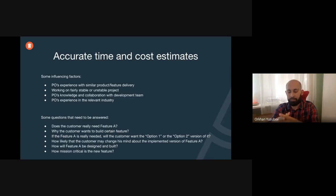And let's say that if your client comes up with a feature and he really needs that, and you decide which option you want to carry on with, you also have to have in mind multiple options for the same feature. Let me give you a very basic example. Imagine that you have a tabular view and your client wants that view to be exported to an external file, to a new file. So basically he clicks a button and the tabular view is exported to a new file. And then you may have two options here: whether you want it to be exported, for example, to a PDF file, or to an Excel file.